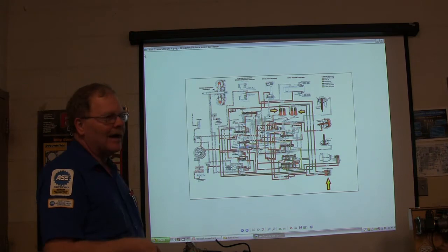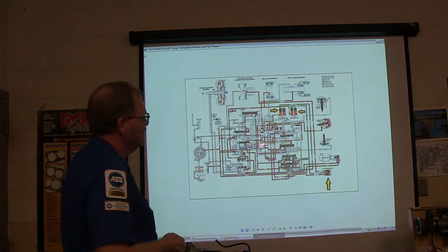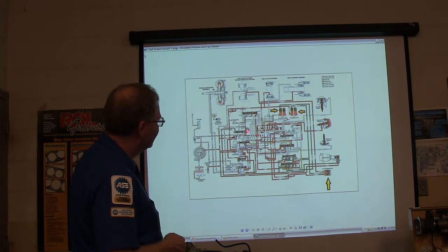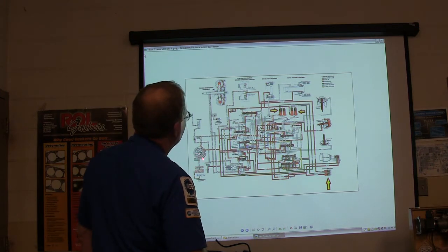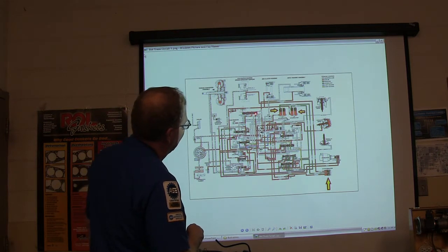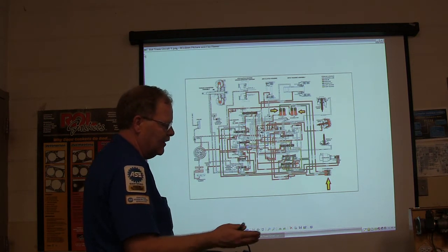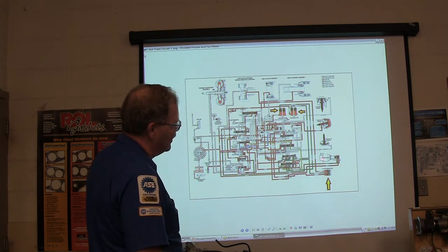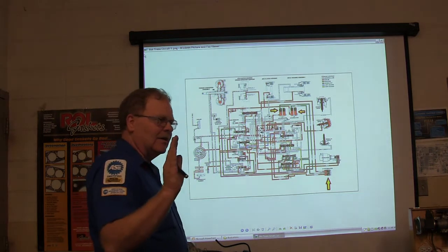This right here is a fluid map — something you're going to have to learn how to read. You see these accumulators here. The one your shifter is connected to — as it moves, those spool valves direct fluid to other valves. As you drive it, the governor on older transmissions would re-channel the fluid as you picked up speed and cause it to shift into the next gears. If you're loaded going up a hill, there's a vacuum modulator hooked to the engine — when you've got high engine load you've got low engine vacuum, and that causes it to hold your gears longer, which is what you want on an automatic transmission going uphill.